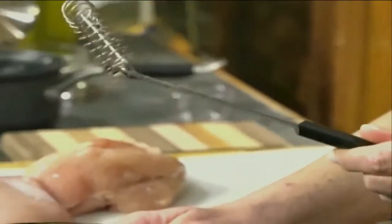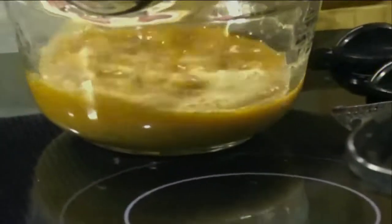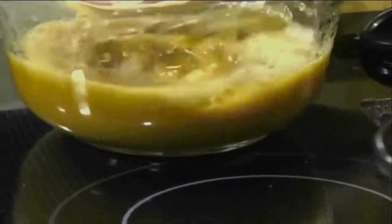This is the best little whisk, and this comes from that Rada company, that a lot of the fundraiser schools and churches will do those fundraisers. That's where I got this, and I absolutely love this whisk. It's wonderful. I have a couple of them.